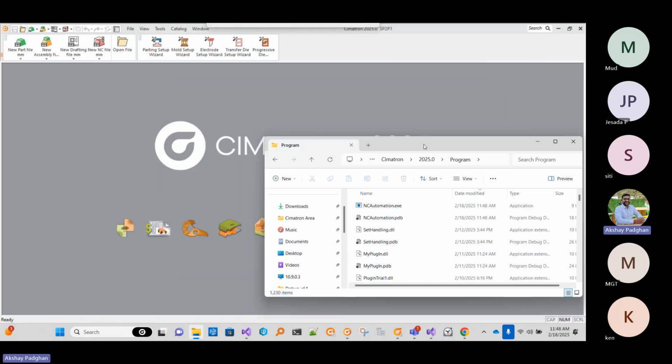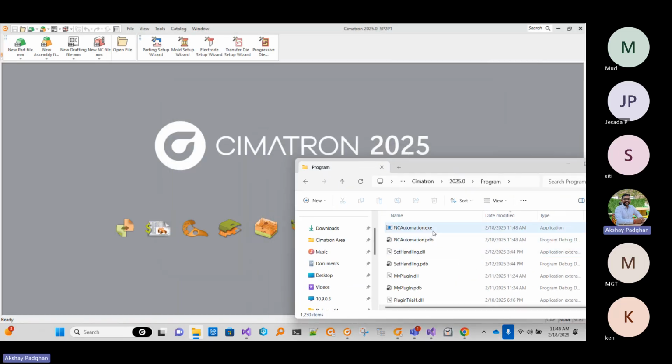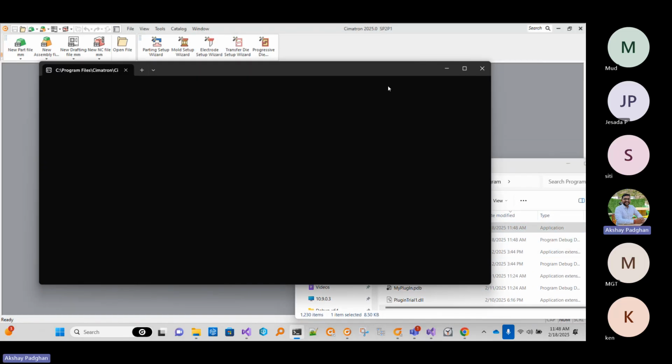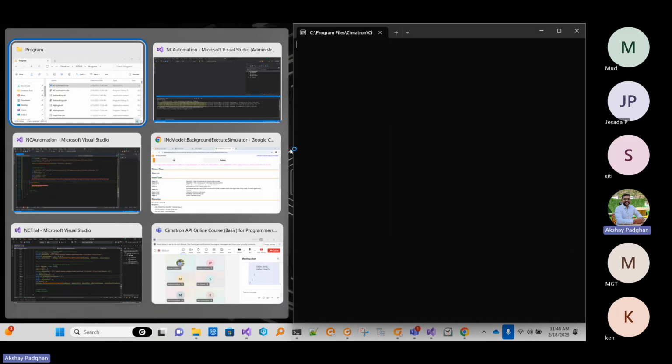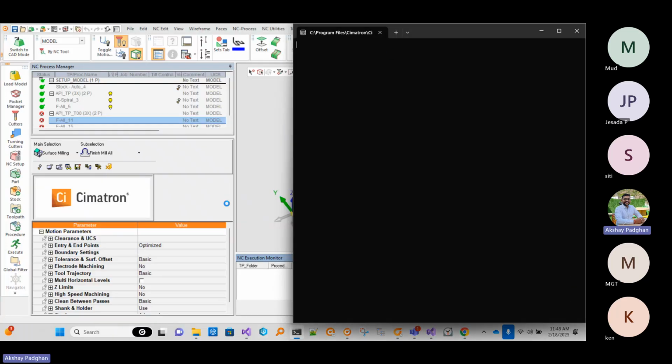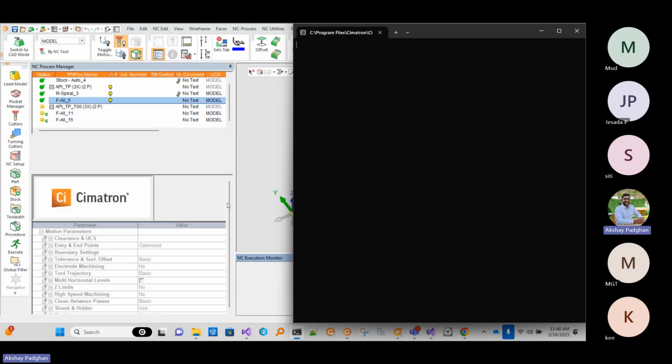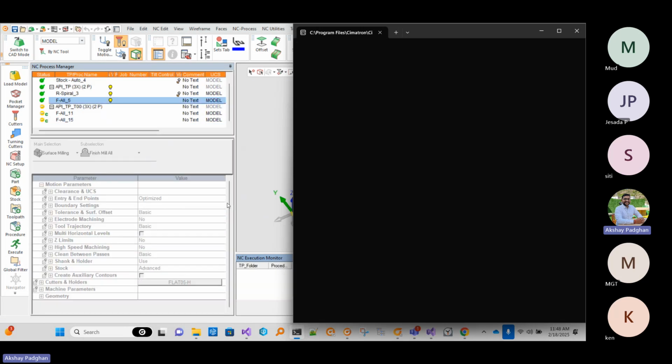Okay, this is NC automation, we just double click. Okay, and you can see, oh, it's flickering. It's doing its job, something is happening. You can see the cutter name is not changed. I think it will do something. Okay, it selected 3.